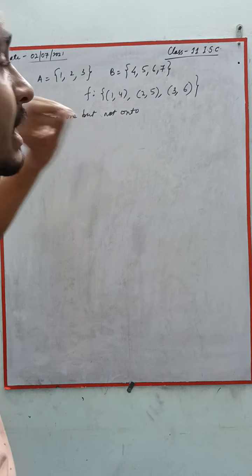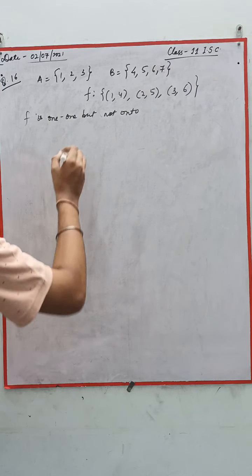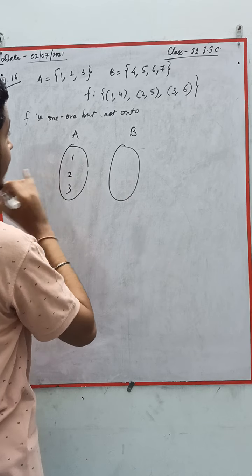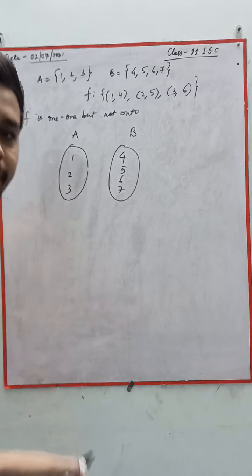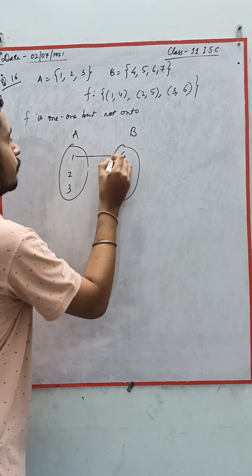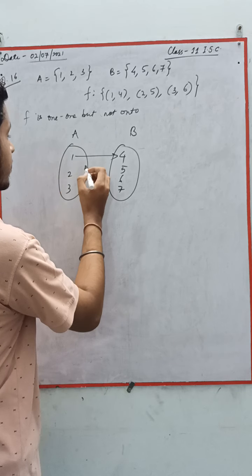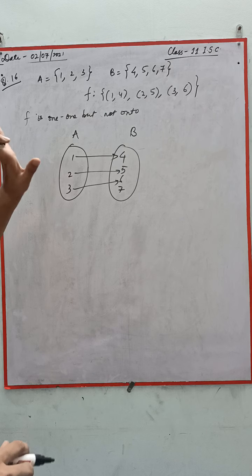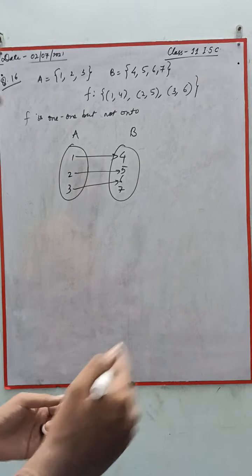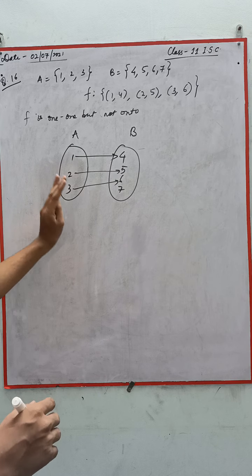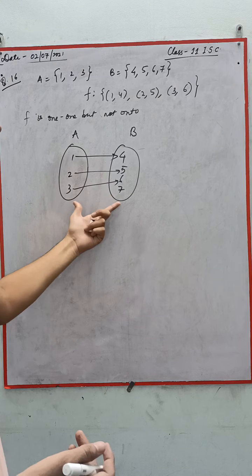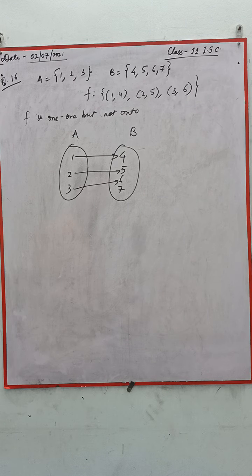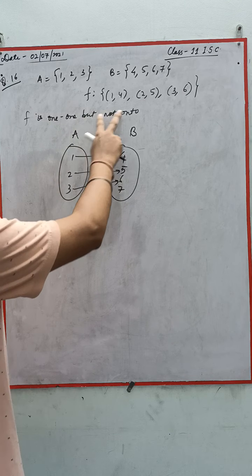So this question can be clearly solved with the help of mappings. How do we draw the mapping? The two sets, this is A and this is B. Write 1, 2 and 3, and here write 4, 5, 6, 7. Then 1 is related to 4, with some relation that doesn't matter to us. 2 is related to 5 and 3 is related to 6. With the help of the definition I explained just a minute before, we can easily distinguish which type of function this is: one-one onto, into, many-one, or one-one onto. We just need to prove that it should be one-one but not onto.